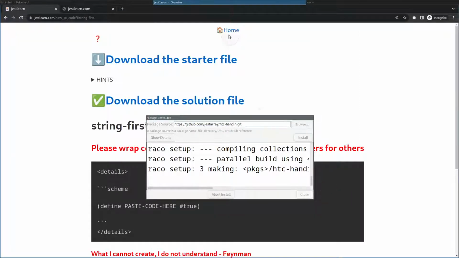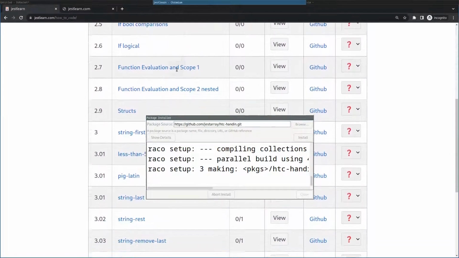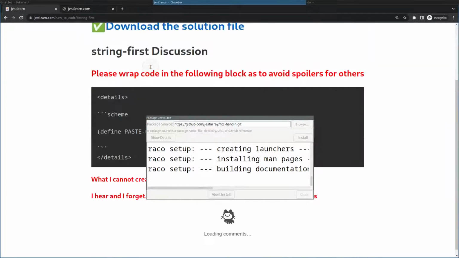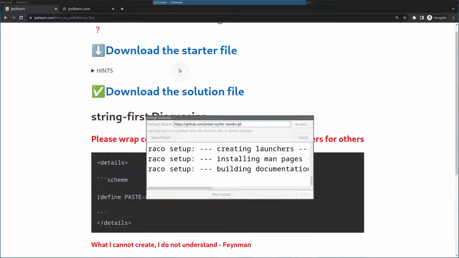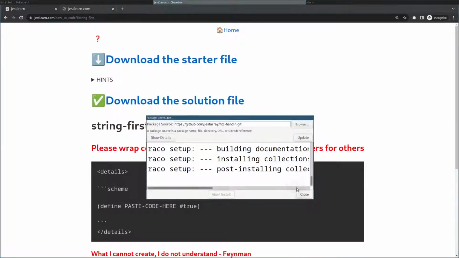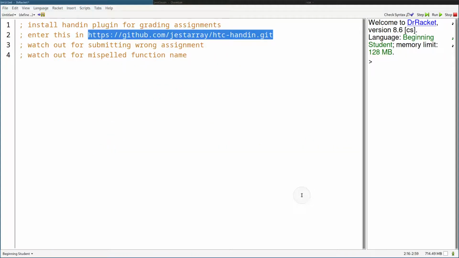Every starter file, every problem, should come with a solution file. You can always compare your solution against my file, but sometimes that doesn't lead to good learning, because as you compare your solution file to my file, you think, all right, I think I get it now. But you really have to fail, and this is what the handin server grading assignments will enable. You can work towards increasing your score and getting the problem correctly, and knowing when you're actually doing something wrong, as opposed to just looking at my solution and thinking you get it when you compare it with your solution. Anywho, handin is installed now.